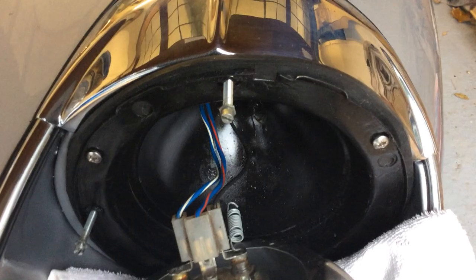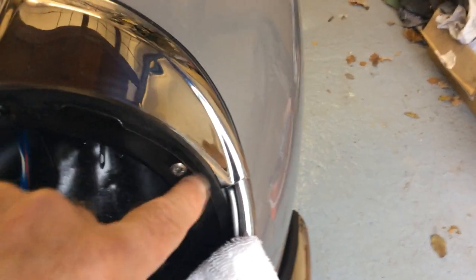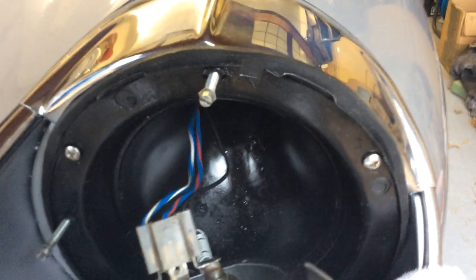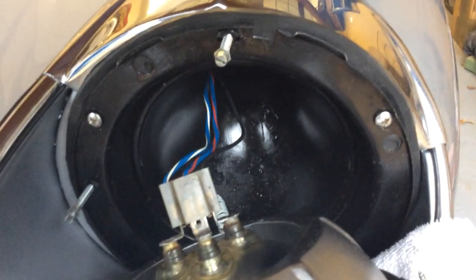To get the headlamp eyebrow off, there's one screw here and one screw there. That's fixed behind here at the moment, so that's how you get that off. And to get this fitting off here — the shroud that goes round — there are four screws: one here, one there, and then one at the bottom tucked down there, and one on the other side. So four screws come off and then you've got the rubber seal behind it. The rubber seal just acts as a waterproofing seal. Then the headlamp just clamps on with the three prongs here. You want to take the opportunity to clean that up before you put it back in.